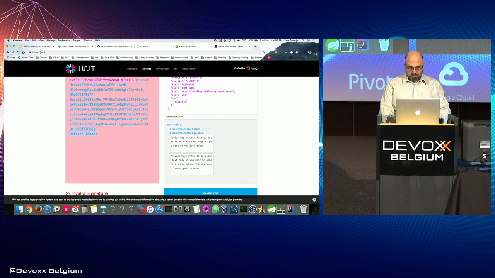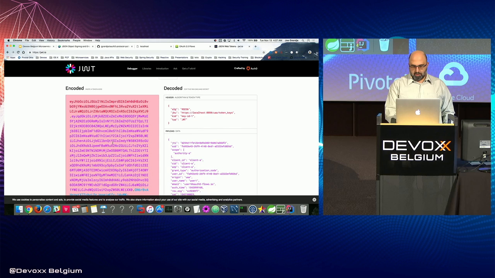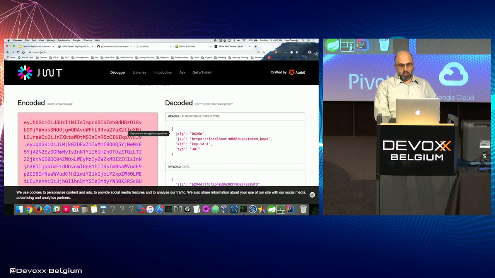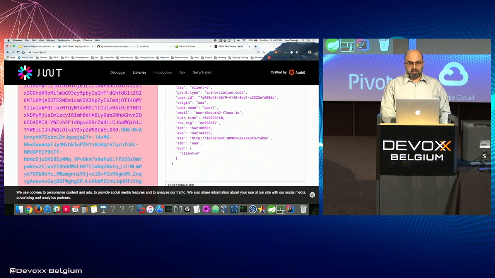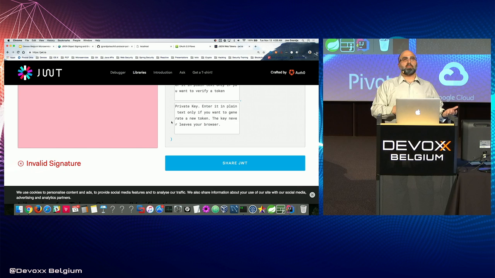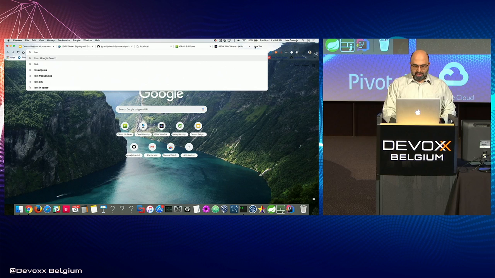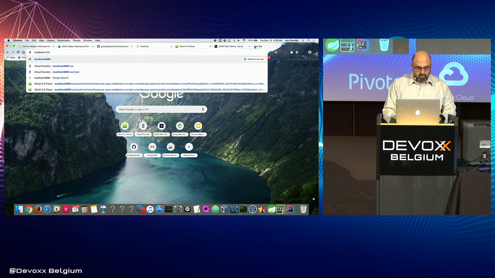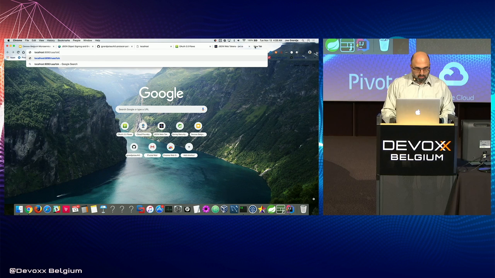Okay, so you can see here, because it's a signature, I'm able to decode it. I can tell which algorithm was used. I can read the content of the payload, so I'm not securing that content. And it detected that this was base64 encoded. It's RSA, so I need my public key to check whether the signature is valid or not. So where do I get my public key from? This is where I can go to my UAA endpoint, and I can say localhost 8090 /UAA/token_keys, I think it's keys.